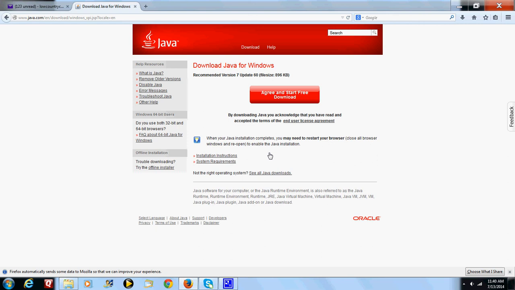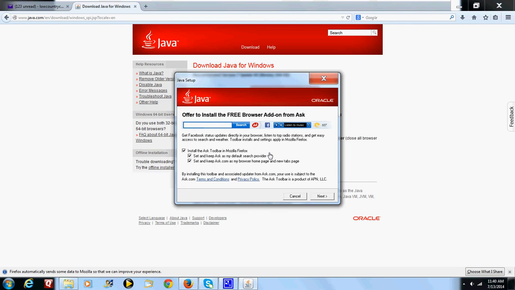Now it's very important that whenever you're doing any of these updates, you don't want to update or install anything other than what you started off to do. So we started off installing or updating Java. We don't want anything else installed except for Java. So right down here, you notice they've already put in these wonderful check marks for us, and those check marks are telling us that they're going to install all of this junk and make these changes. We don't want anything else than what we've set out to install. So we're going to simply click on this check mark to eliminate any check marks that are there.